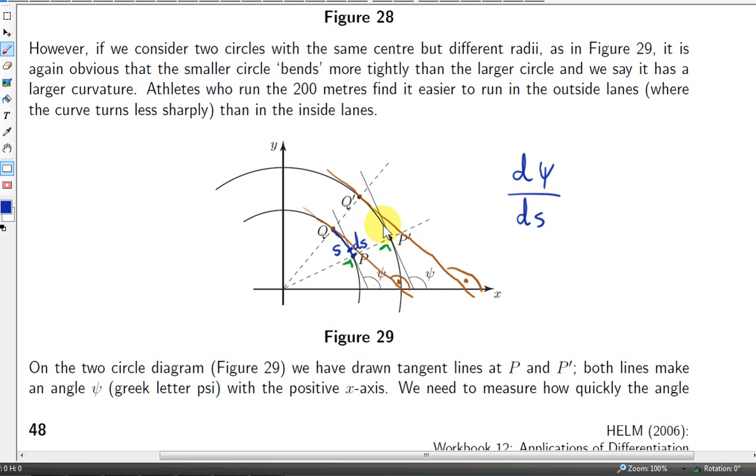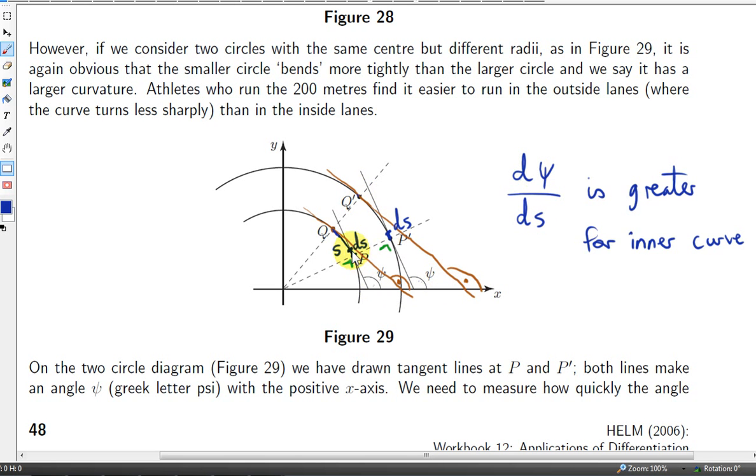We could also do that for the outer curve. We could imagine the same increment ds. So these 2 increments have the same length, but d psi for the outer curve will actually be less than it will be for the inner curve, because we have to cover a greater distance along the curve here for a given change in the angle. So as we go from P to Q on this curve, or from P prime to Q prime on this curve, the change in the angle is the same. It's just that we have to go a greater distance here for a given change in the angle.